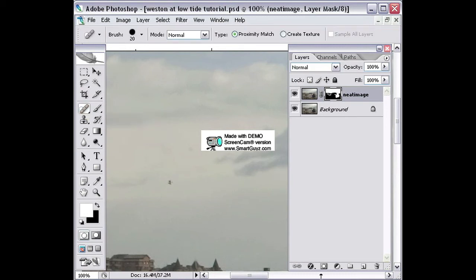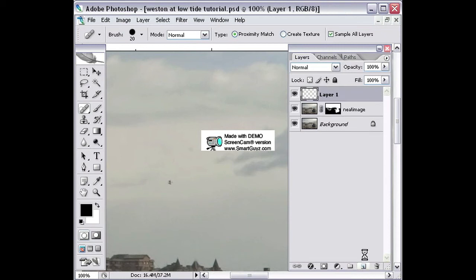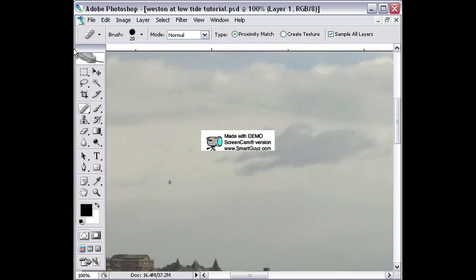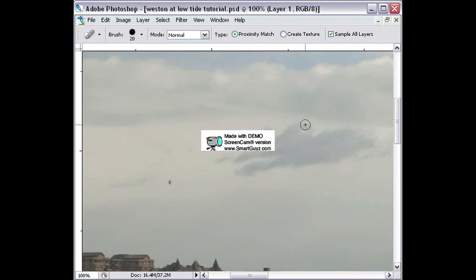So if you hit J, and I'm going to create a new layer by hitting this little sticky note icon down here. That's just a regular layer, there's nothing special about it, it's not an adjustment layer or anything. Drag those back out of the way, and I'm just going to paint over the top of that little bird, and it makes it go away. That's why I call it the Make It Go Away brush. Sometimes works brilliantly, sometimes works badly. In cases like this, where it's just a little element in the middle of an area of relatively consistent colour, it works just beautifully.